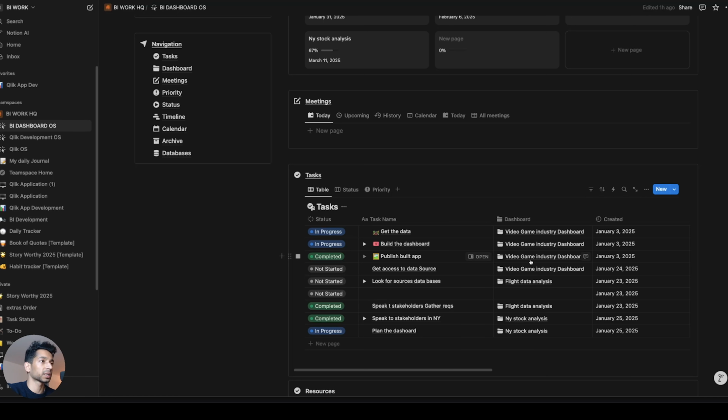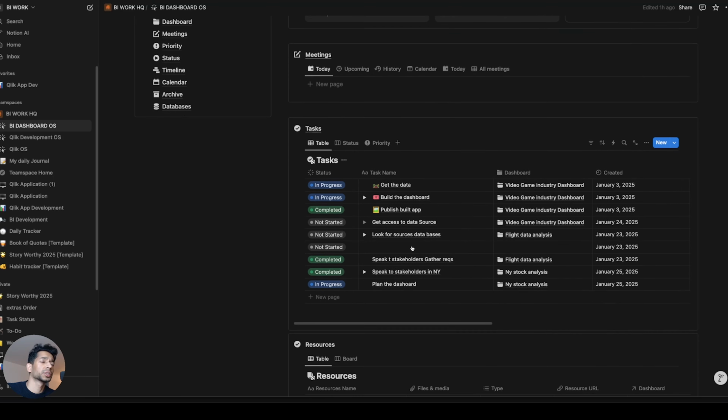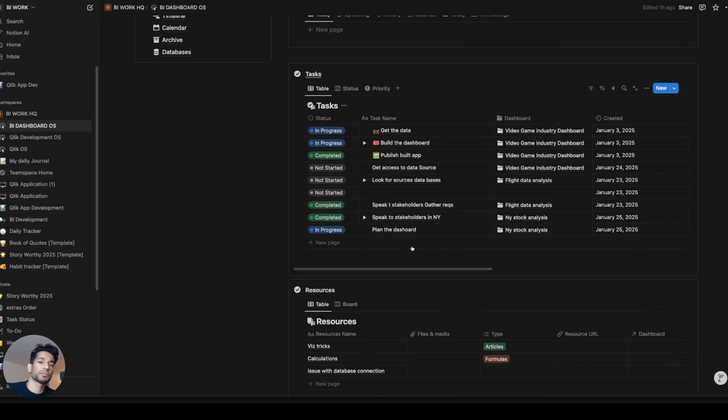And the whole point is that, you know, you might go into a ton of meetings, you have different stakeholders to manage, you have different dashboards, different kinds of tasks that are connected to the different dashboards, subtasks that are connected to certain tasks. You might be waiting on somebody, you might want to have everything in one place. And I mean, you just don't want it all in different notebooks, in different kinds of software. And why not use Notion? Because it just is so effortless and so convenient to have everything in one place and make it super easy for anybody to streamline their work process, right? To make yourself super efficient.